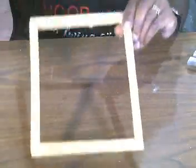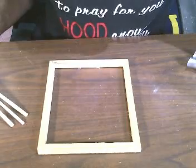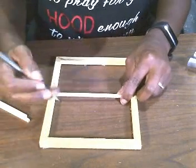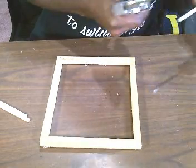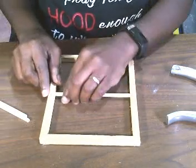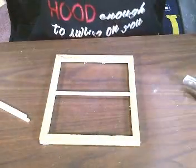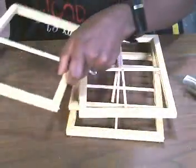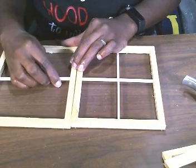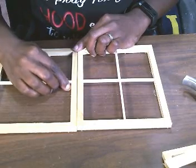So now that we have the frame, the canvas part torn off, because we didn't need that part, now we're going to take some of our wooden dowels. I'm going to grab a pencil, and we're just going to go ahead and mark about where we want these. So I'm just going to mark here. Take my cutters, cut that off. And we're just going to go ahead and stick this in place. And I'm just going to go ahead and grab the other ones that I already have done. I'm just going to match them up to make sure everything is even. So I need to come down a little bit right here. So we're going to pull this up, making sure everything is nice and even.